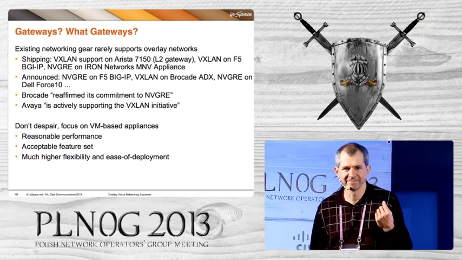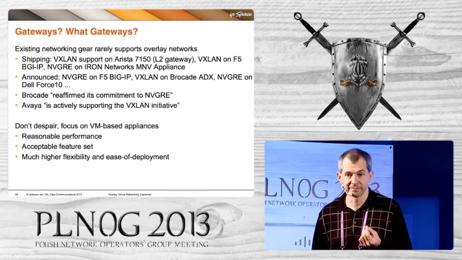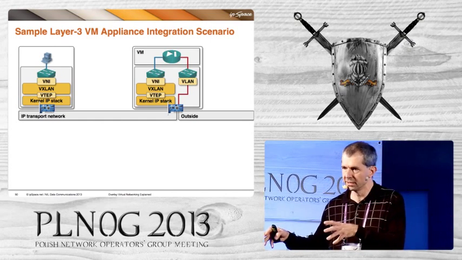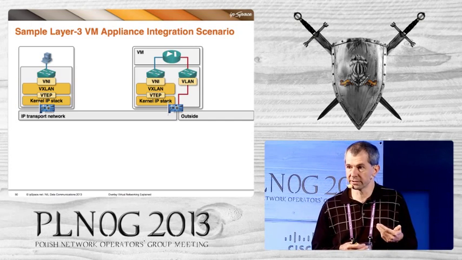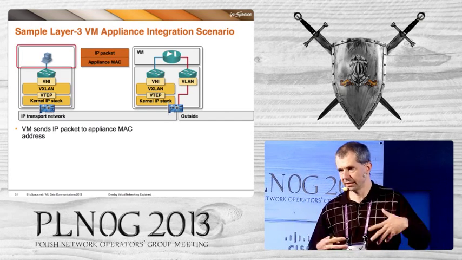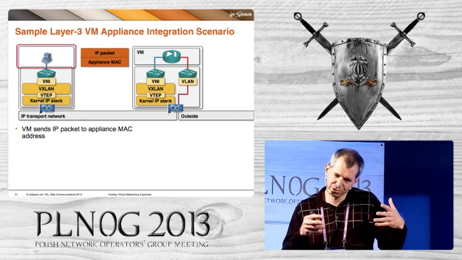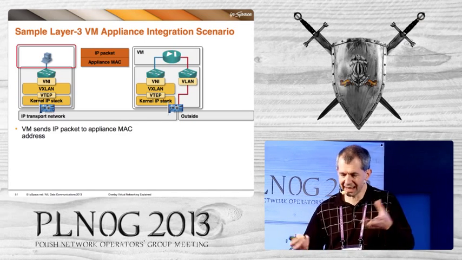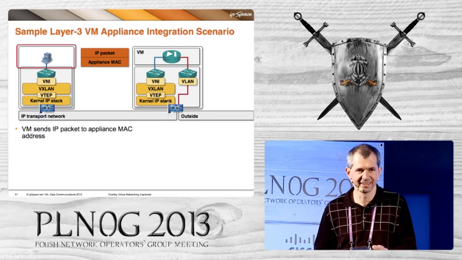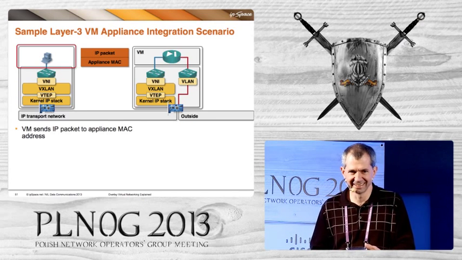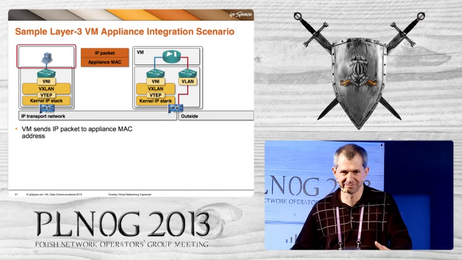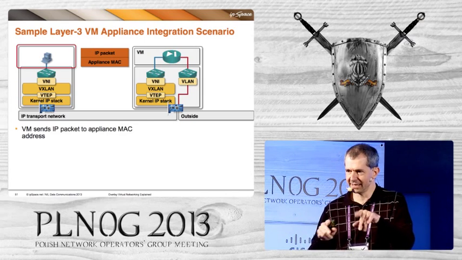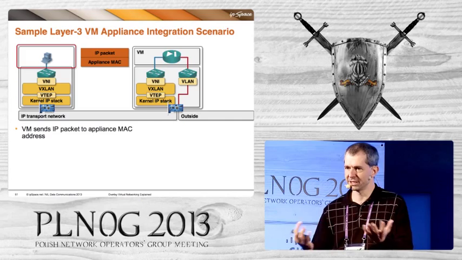But by the way, don't be so focused on the hardware. Because what you really need to connect the virtual world to the physical world are usually things like load balancers and firewalls. There is some need for layer 2 gateways and layer 3 gateways in migration scenarios, but you really usually want to have a load balancer at the edge or a firewall at the edge. Now, if you open any firewall these days, what do you see inside? Intel chipset and Intel interface cards, and maybe a tiny little bit of ASIC. And the only thing that ASIC does is it distributes the packets to different CPU cores.